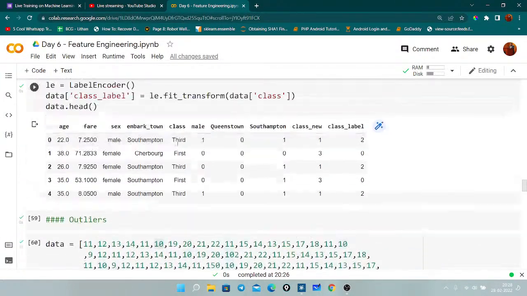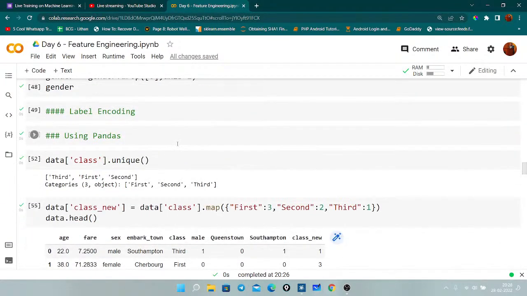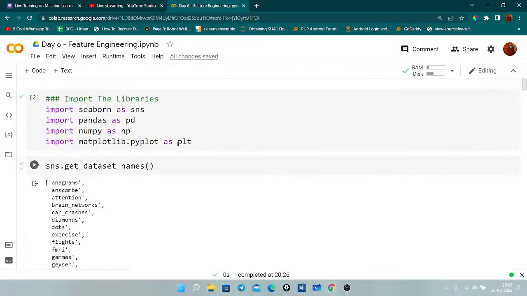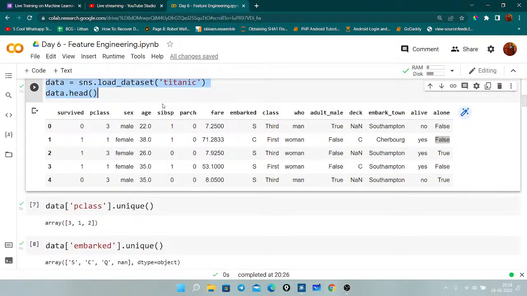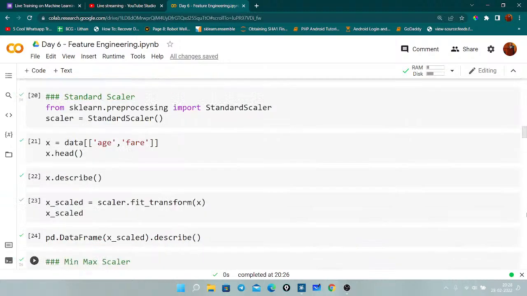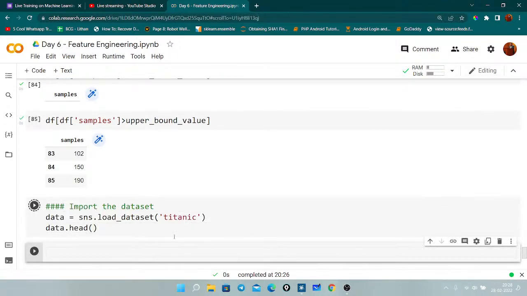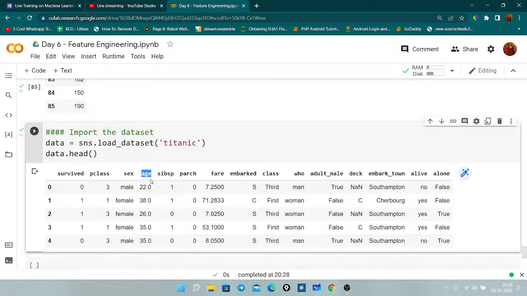See, let's say you want to check the outlier. I want to check the outlier, let's say in the age column.